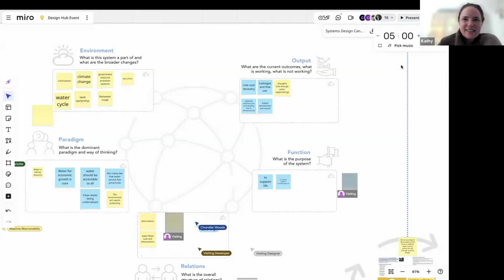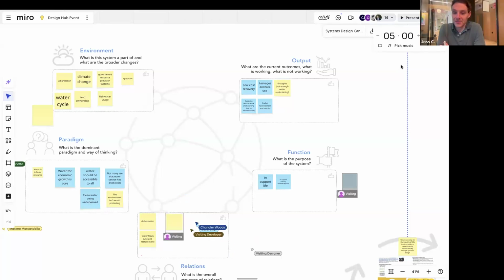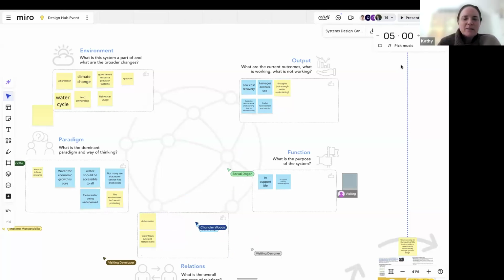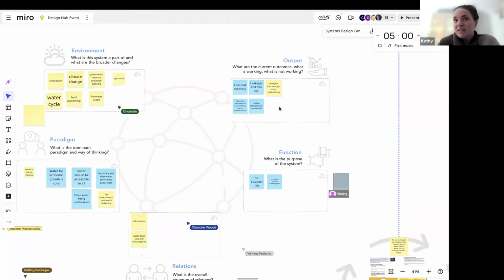You're new to this world of systems design? Yeah, I come more from UX, strategic design and stuff like that. But I think this is very important. We need that as the systems are collapsing or getting way overly complex. So I'm very interested in adding this to my tool belt.